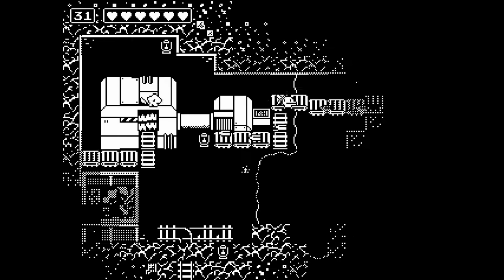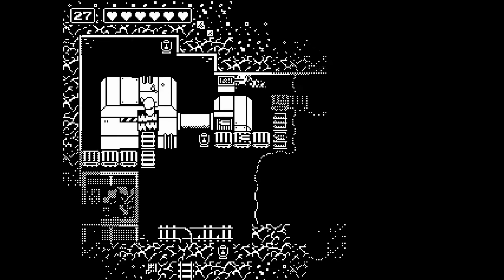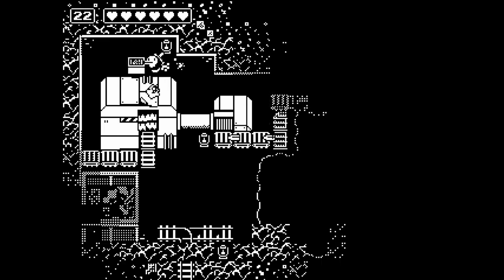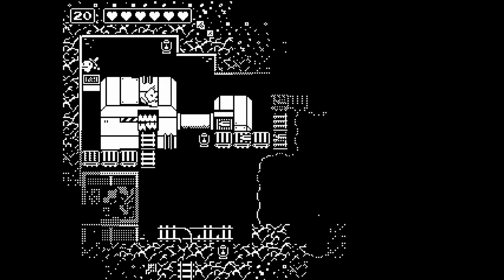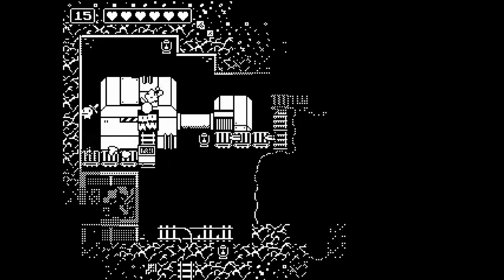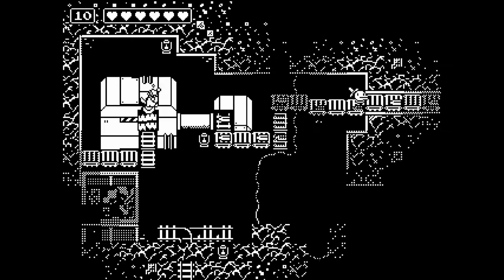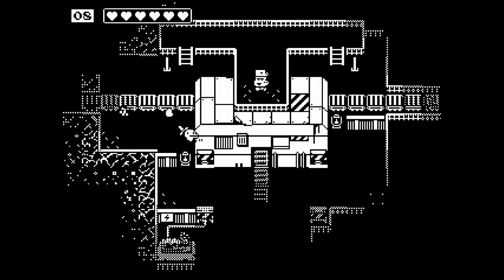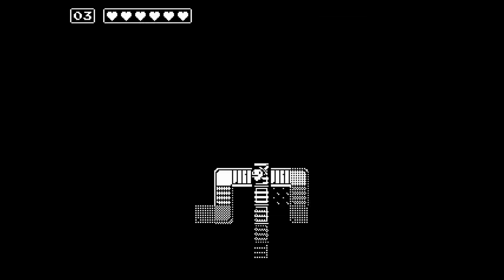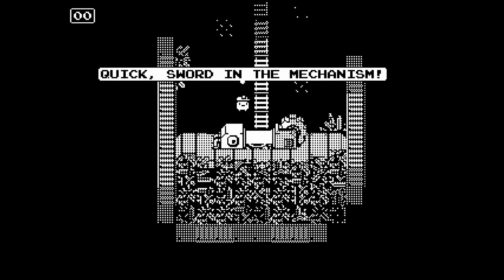Alright, so we're gonna push this up all the way this way, and then all the way this way, and then all that way, and then all the way this way, and then down this way. There we go. We've now broken all of it, which has stopped production. Quick sword in the mechanism.